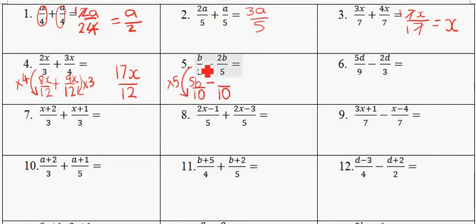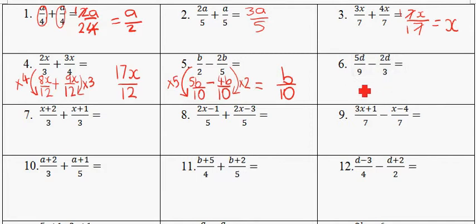And of course, if you look, this is b over 2, or half of b, and 5 tenths is the same as a half. This is 2 fifths, which is the same as 4 tenths, so it should be 4b. But running through our process, I can see that I need to times by 2. Denominator times 2, numerator times 2 to give me 4b. So my final answer, 5b minus 4b is 1b, and we don't need the 1 in front of the b.